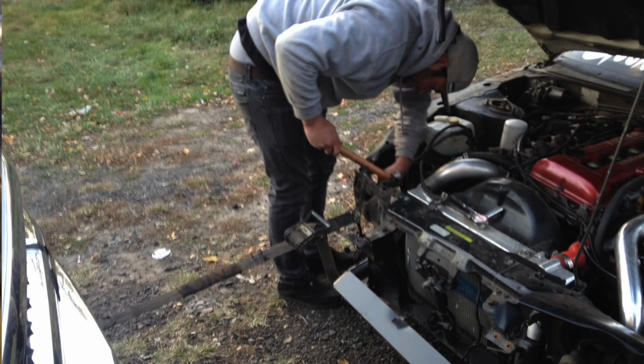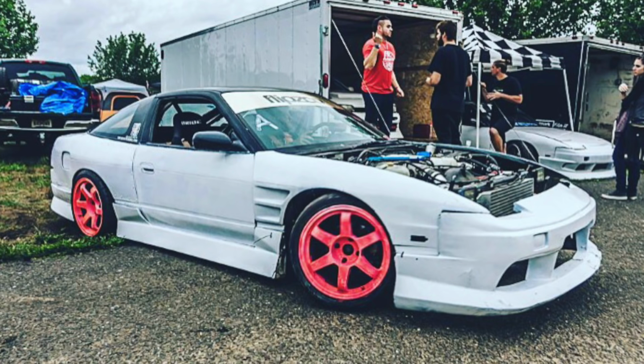Now it's got a roll cage. I crashed it twice, so it's got a tube front end on it. The suspension's completely redone on it. It's not a street car anymore. It's just a track car only at this point. So you full on drift the hell out of it? Yeah, I just beat the hell out of it. So you just go to a bunch of events? And compete? Englishtown. I'm gonna be in West Virginia this year, Connecticut. You know, I'm gonna travel around a little bit competing this year in US Drift.